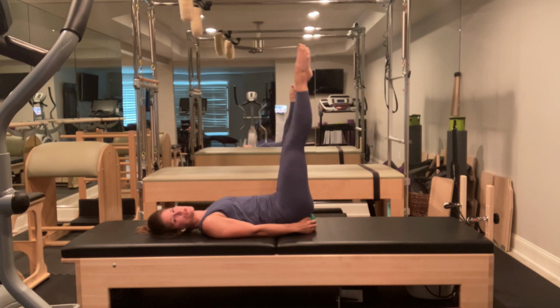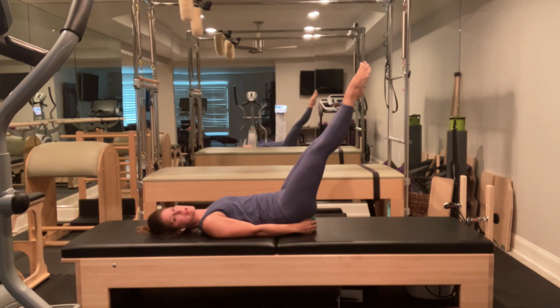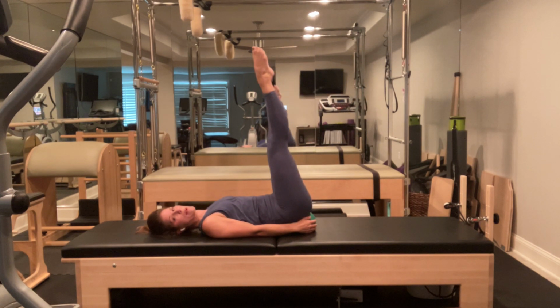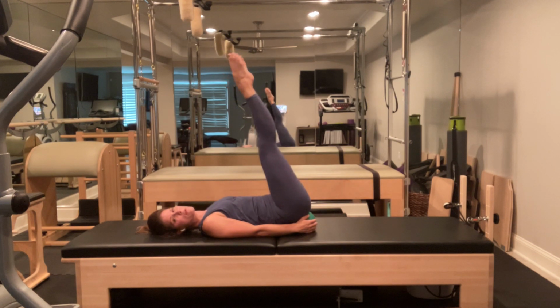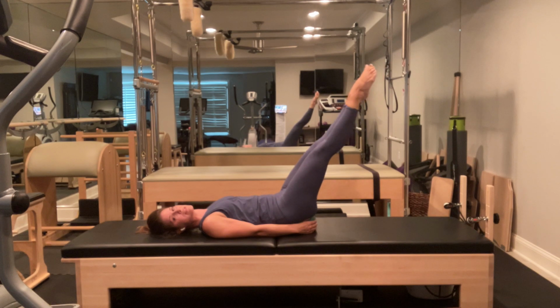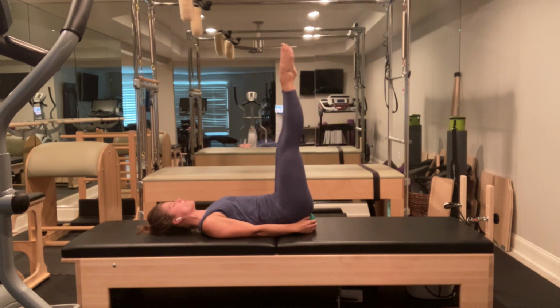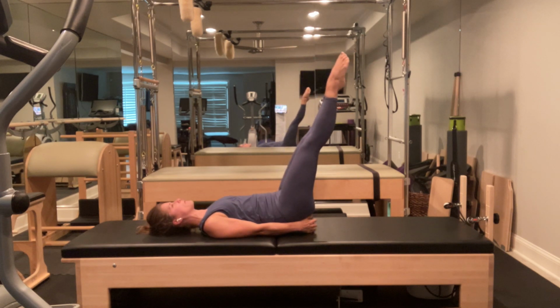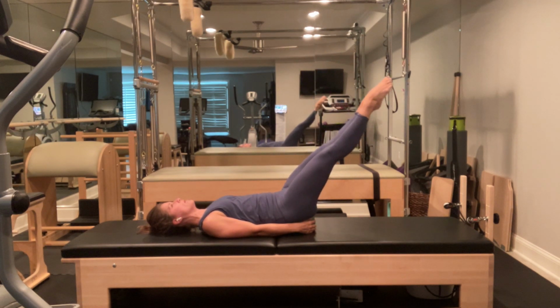How much juice can you squeeze out of this exercise? Meaning, how slow can you make it? How much squeeze can you feel wrapping around your entire glutes from your hip all the way back? How much inner thigh can you get by squeezing them together? And what's the pull on the top of your kneecaps going to be like? Pull your shoulders away from your ears by wrapping your hands around the ball.